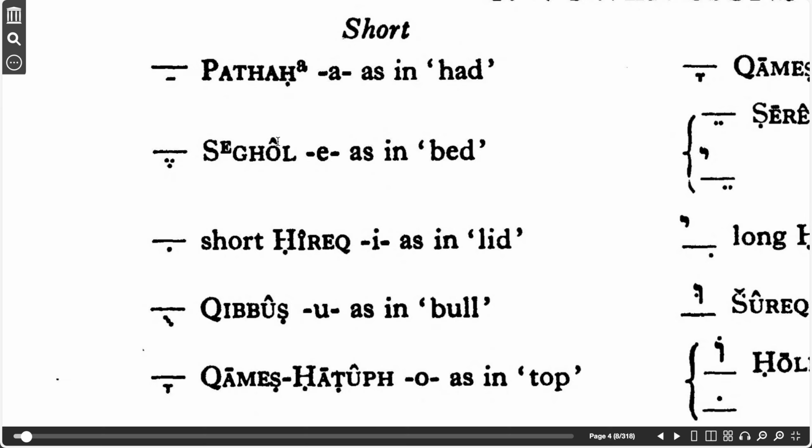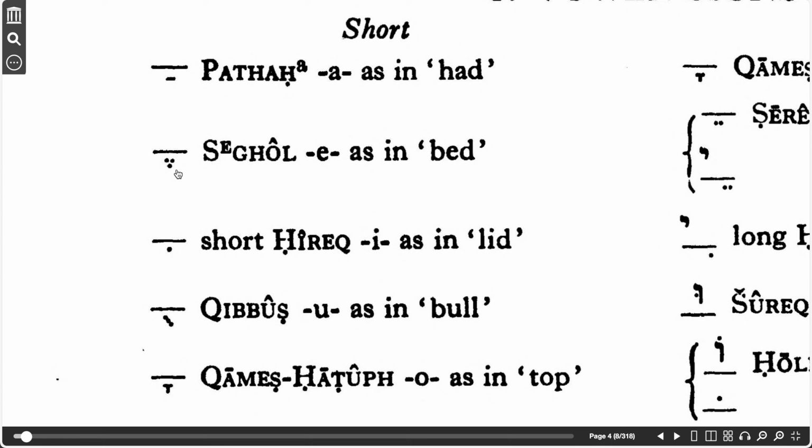Okay? Then we have the E sound. We call it segol. Segol. And it has the E in bed. Bed. So this is a short vowel. These are short vowels. And so it's three dots. It seems like, doop, doop, doop. You're like, who came up with this? Don't worry about that as much as this is what it looks like. You'll get familiar with these. You want to go through these and memorize these and be acquainted with these. There's a way to learn that process. I'm going to show you by the time we get to the end of the video.